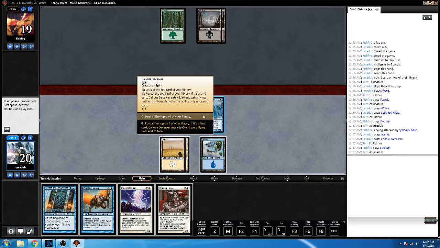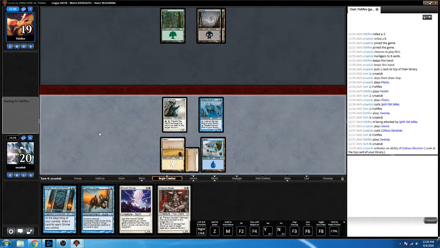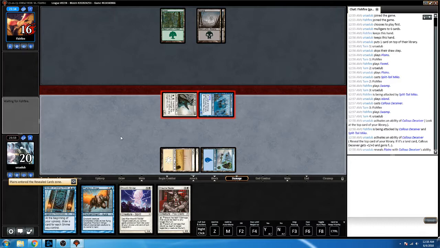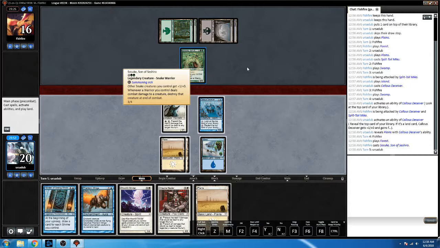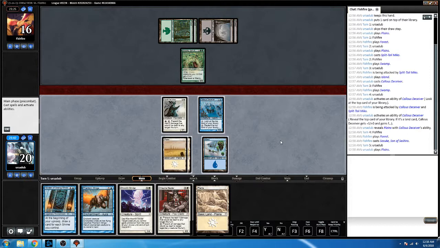I think I go ahead and look at the top card. Okay. Let's attack. Nothing. Let's go ahead and get the damage in. Okay. My opponent had nothing on 3. Do you have something on 4? Whenever a warrior deals combat damage to a creature, and it is a warrior, destroy that creature. Okay. In that case, I probably just play healer and say go.